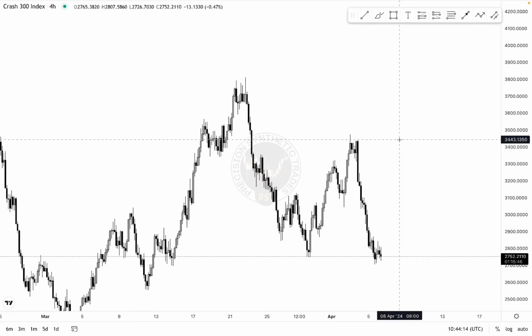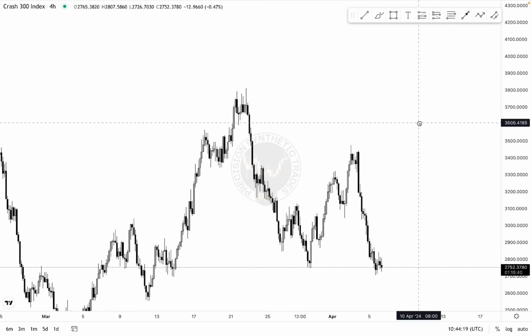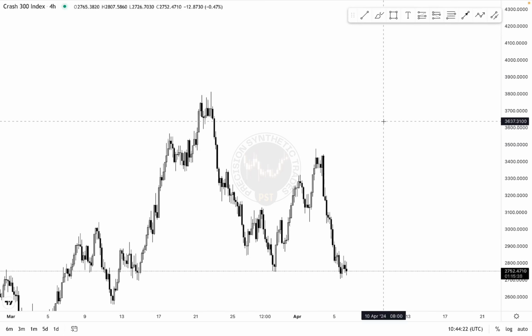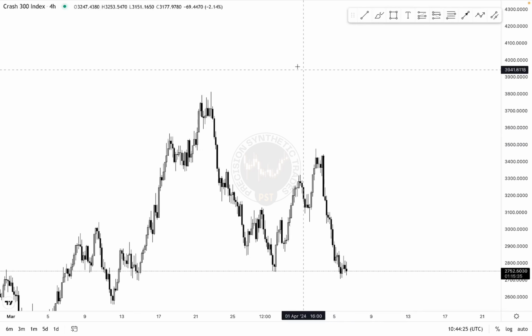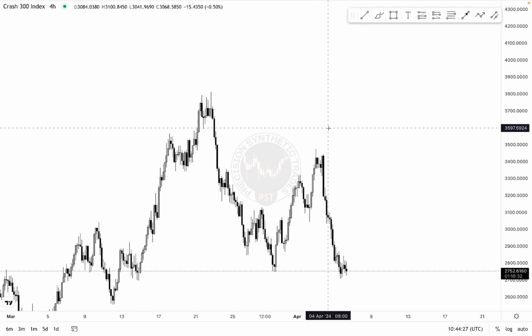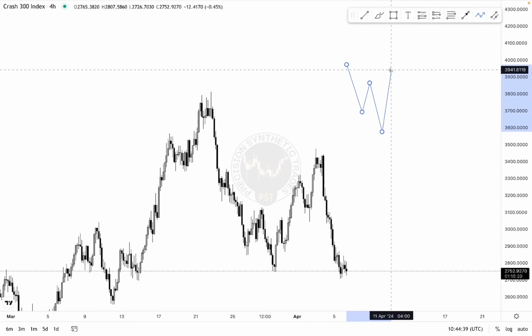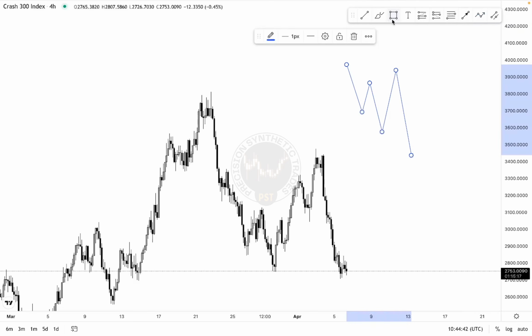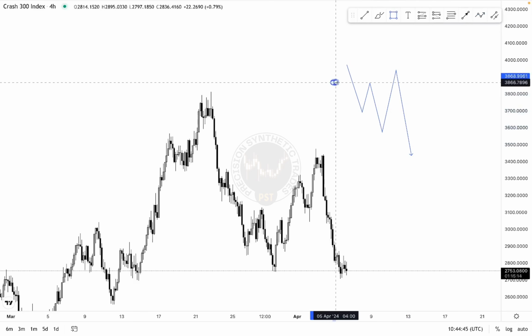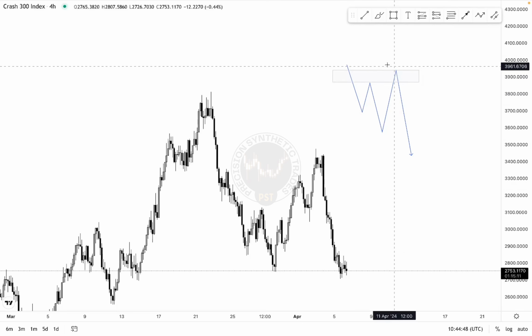And yes, let's get started. Alright, so the first thing that we are going to wait for is price to enter a higher time frame POI, for example on the 4 hour. And what we are going to look for is this type of setup on the lower time frame, where price enters a POI on the lower time frame and it goes down. We are only going to take the trade if this forms when price enters the higher time frame POI.